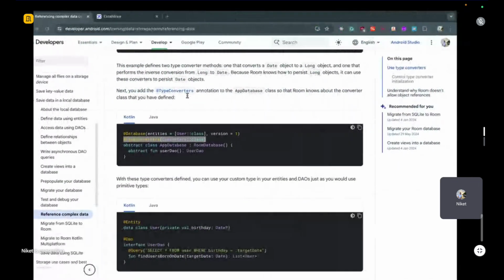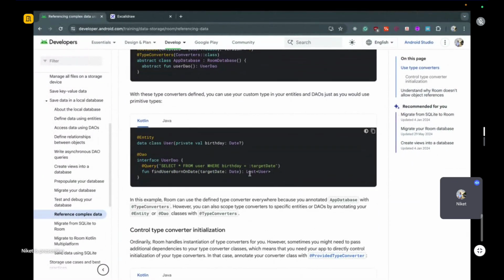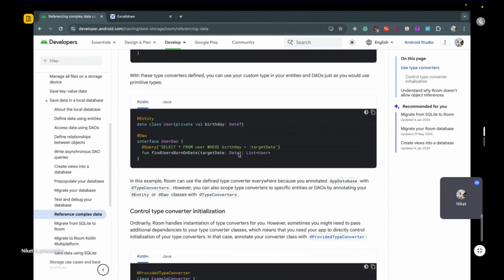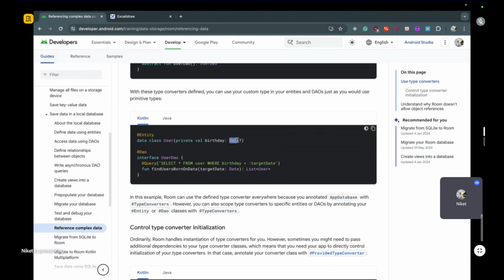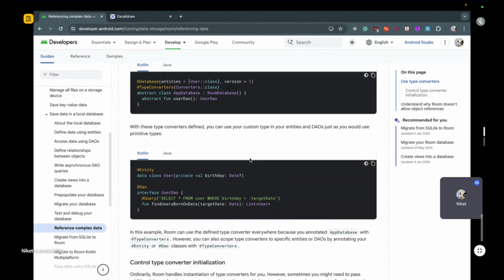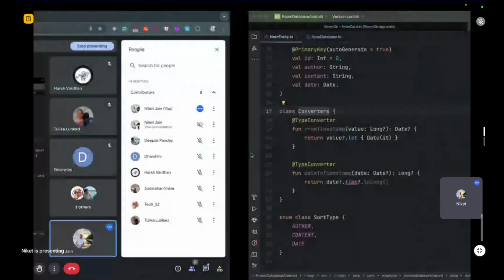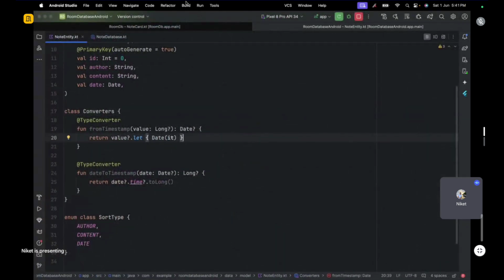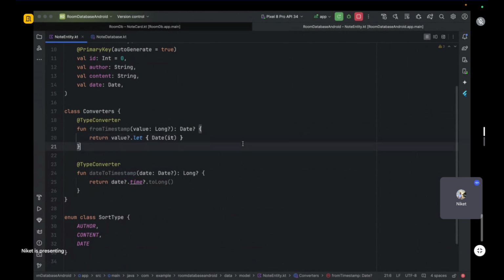Okay, so now I'm happy to go. Now my database knows how to convert this complex data into a data type that Room supports, and when I'm fetching, I'm going to get the data how I wanted it to be shown. So if I do a clean project first, now I'm going to run the project again and see. Let's hope that we don't get any errors.